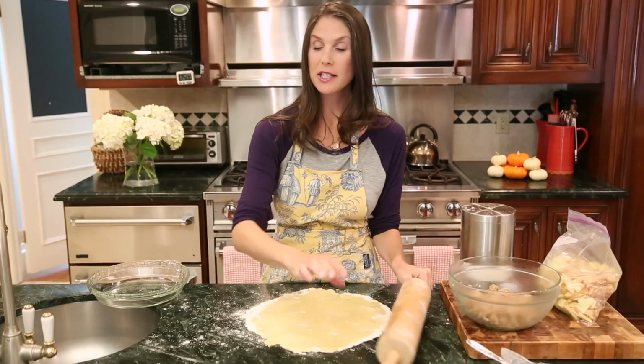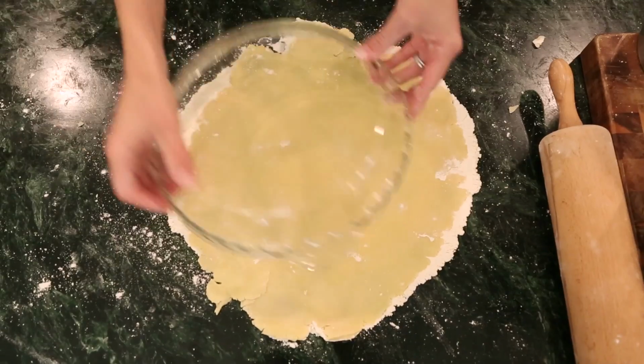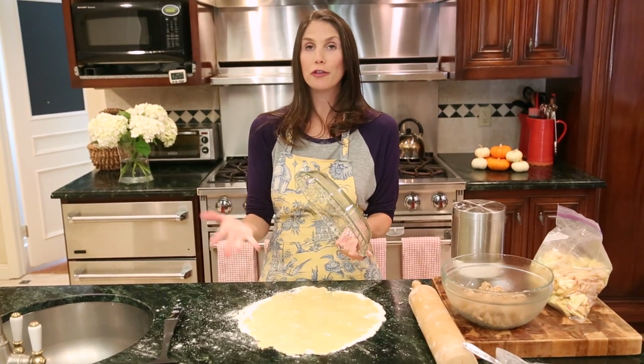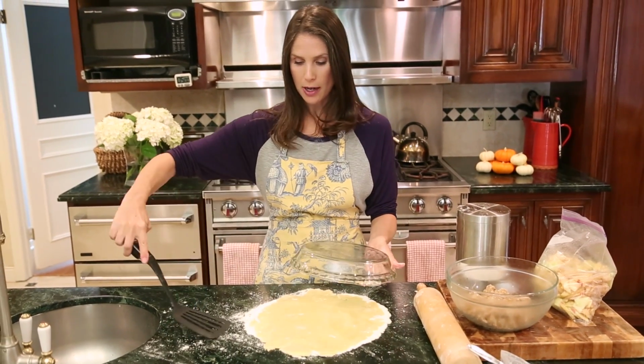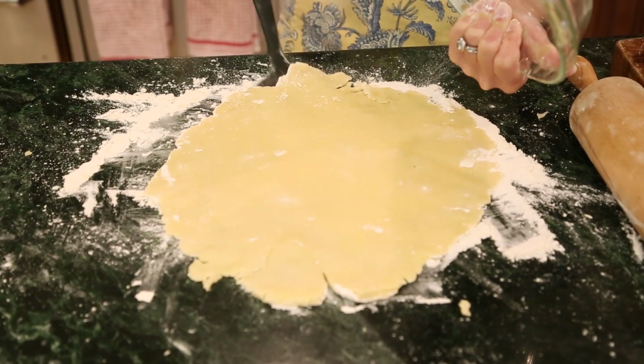Okay, so when I think it's about the size of my pan, I'm using a deep dish pan, so I definitely need it very big. Just kind of put my pan on there and measure it. What I'm gonna do is I'm just gonna kind of try to flip the pie crust right into the pie. Some people fold it in half. You know, I just try to do the best I can. Again, I'm using a spatula just to make sure it's not sticking to the counter.